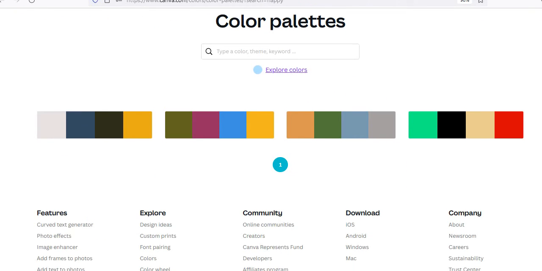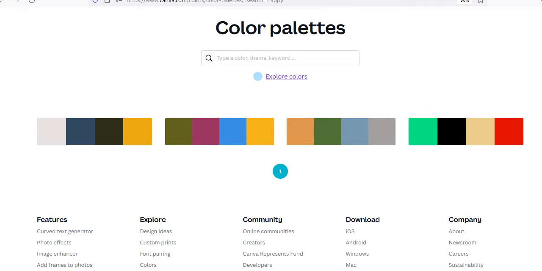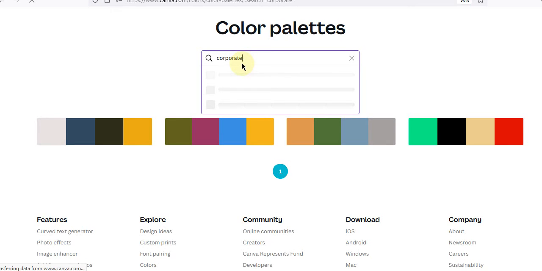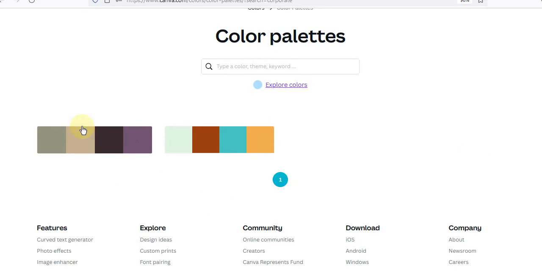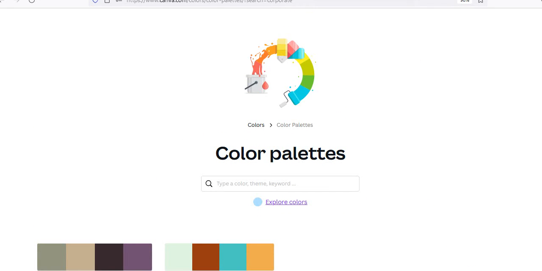And this is the thing, we make our buying decisions based on emotion and the way that we're feeling and the mood that is set. So if you have a happy message, you don't want to send a sad vibe to the people who see your images. You want to have a color scheme that matches the tone that you want to set. If you are interested in, let's put in corporate, so maybe you want to look buttoned up and professional, then you might want to use some of these colors. So that's the color palette.